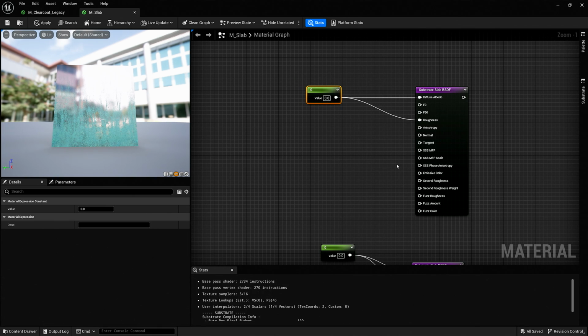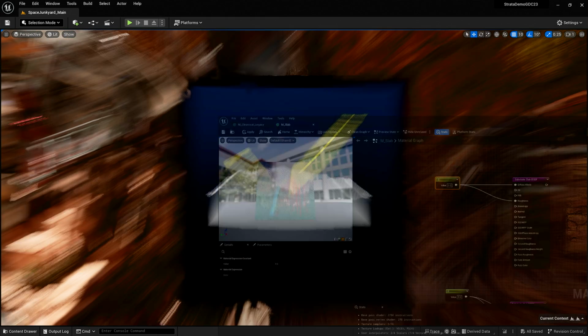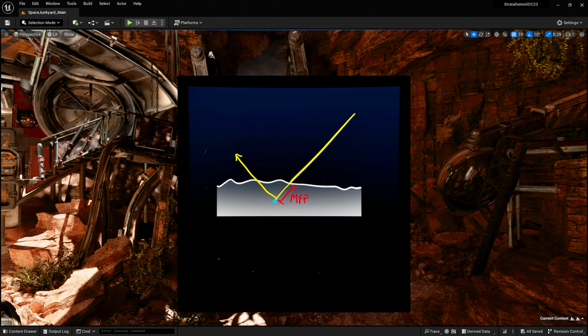And now I get to talk about the other abstraction that we've done away with, which is down here. So you'll notice we've got these three nodes prefixed with SSS, subsurface scattering, and then the next one is MFP. And this is a fun one. This is another physical, measurable property of matter, and that stands for mean free path. It's the mean distance that different wavelengths of light will traverse through a media before it runs into something. This is a measurable phenomenon.